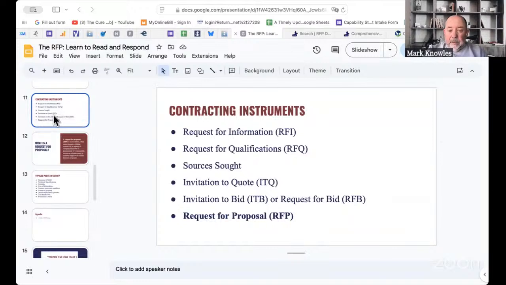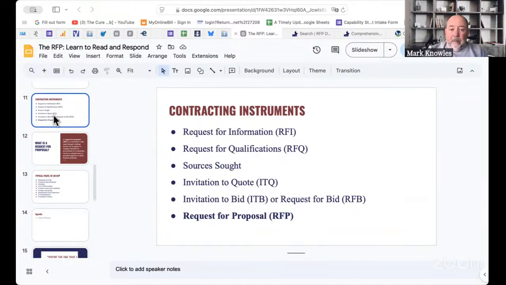Now, the one we're going to talk about in just a few minutes is a request for proposal, how to do that. That's my favorite, primarily because it's the one that allows you to be more creative in how you approach things. It allows you to really shine with your subject matter expertise. But there are other ones that you'll see: a request for information or request for qualifications, sources sought, where it's so important that you have your capability statement ready to go. Governments are wanting to know if there's anybody that's interested in working with them in this marketplace. Maybe it's something specific, maybe it's something unusual, and they're trying to determine if the right match really does exist before they go out and actually pursue a bid response.